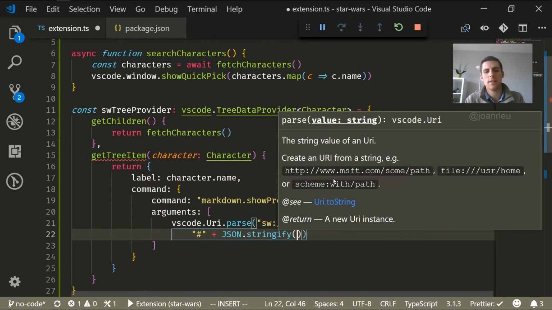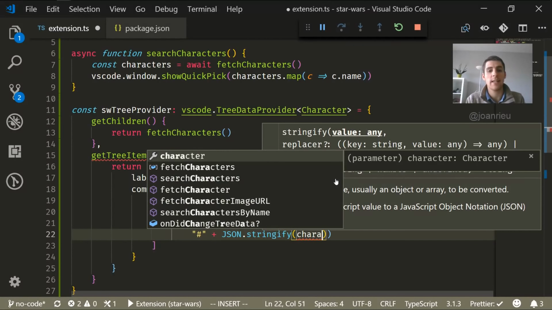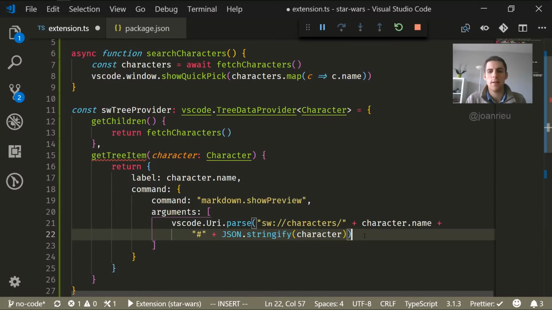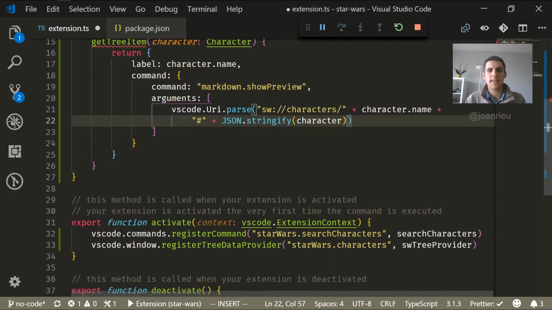What that does is it allows me to add the stringified JSON object of that character directly in my URL. In a real extension, you'd want to store it somewhere else, but it makes my life easier here. You'll see why in a second.